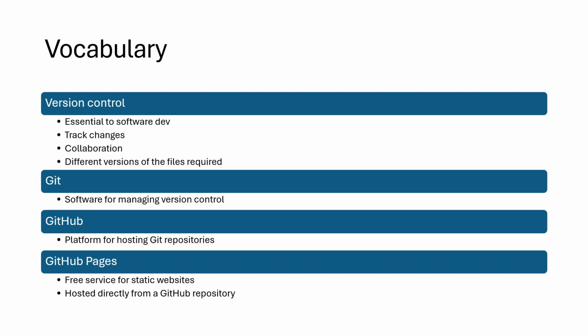GitHub, separate from Git, is a popular platform for hosting Git repositories or databases. It offers many features like collaboration tools, issue tracking, and project management. Finally, GitHub Pages is a free service that allows you to host static web pages directly from a GitHub repository. It's perfect for hosting personal portfolios, project documentation, and more. While there are several other platforms for doing similar things, most of them expect the files to be stored in GitHub anyway. So this is the most straightforward approach for our purposes.